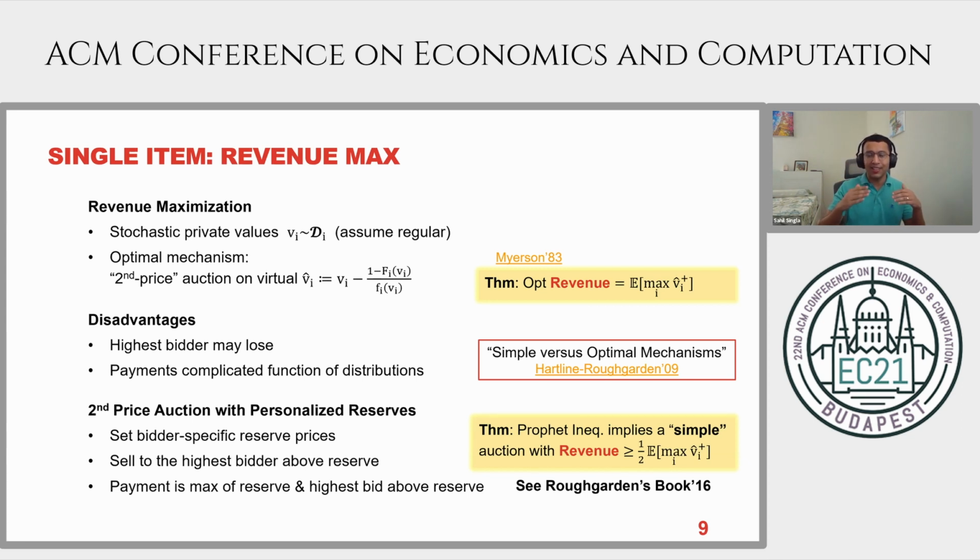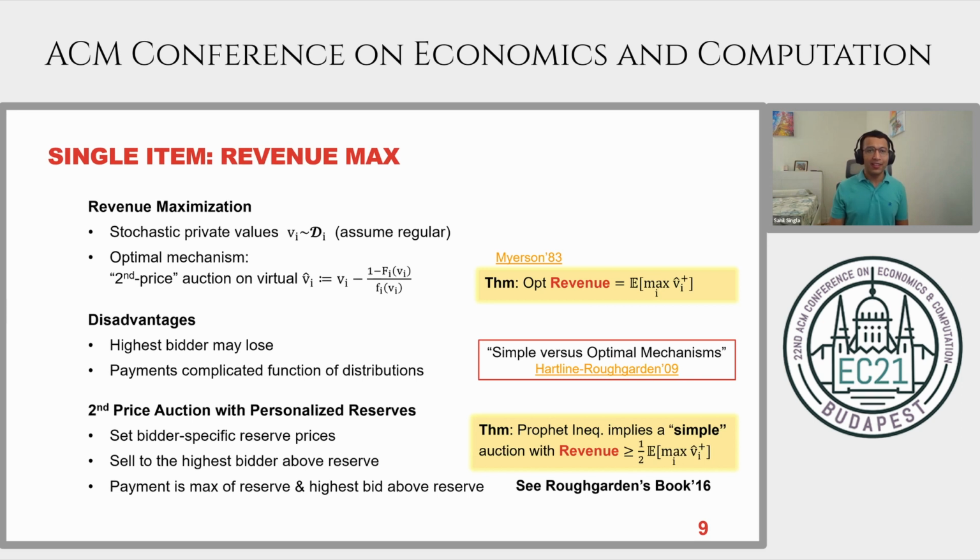So all it's saying is, if you're offering me something which is less than your reserve, then I'm going to totally ignore you. But as long as you make a bid which is more than the reserve, then I'm basically going to run a second price auction. And that already gives you a half approximation to the optimal mechanism. And this is great because, for instance, the highest bidder is now going to win as long as they cross their reserve price. And also their payments are much simpler.